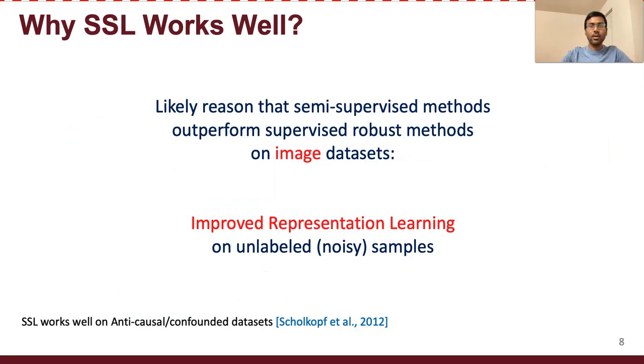And that brings us to the central question we study in this paper. We conjecture that SSL methods for noisy labels such as DivideMix perform better than supervised robust methods due to their improved representation learning capability. Suppose all that SSL methods bring is improved representation learning capability, there is no need to throw away those early supervised robust methods. In fact, we can study many other alternatives also for providing the improved representation learning capability.